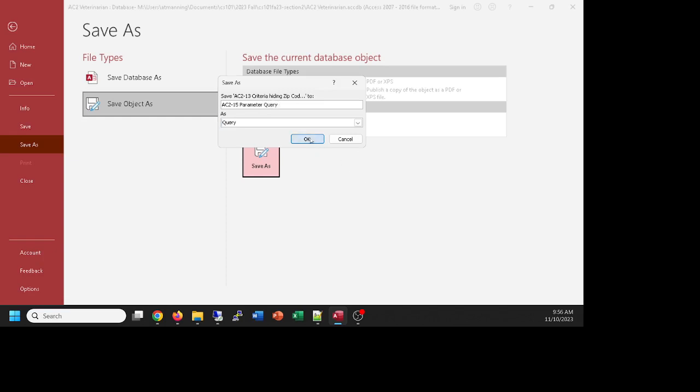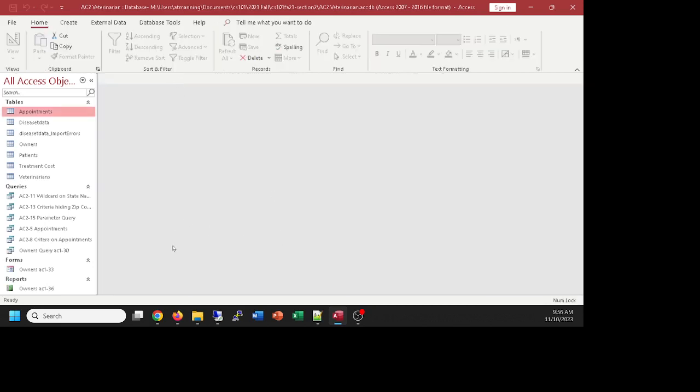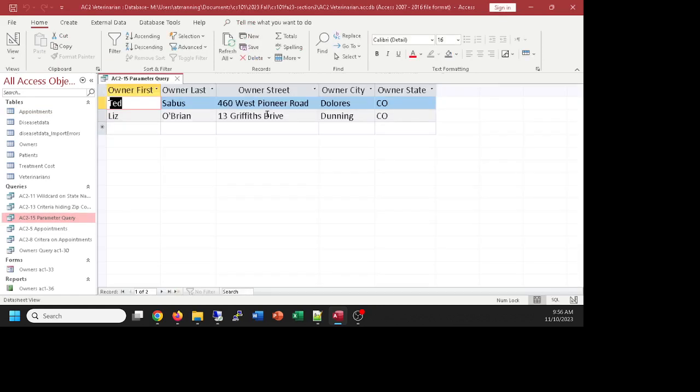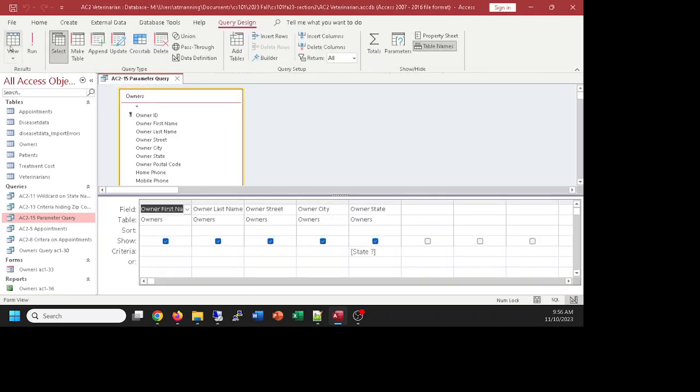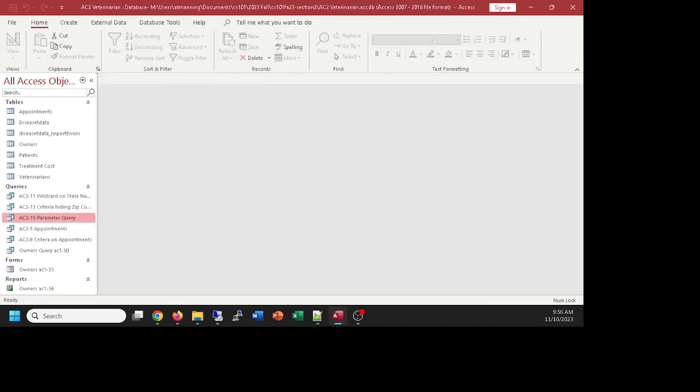When we run the query, it'll ask us for those parameters. So I can close this, and anytime I want to run that query, double click, it pops up what state. I type in CO, it gives me the results. To see the design of it, click on the design button, and I can see that's the square brackets gave me that question. Whatever goes in square brackets is the question that shows on that pop-up. All right, on to more queries. We want to get as many queries as we can get done, because we just want to be able to get a real good practice with them.